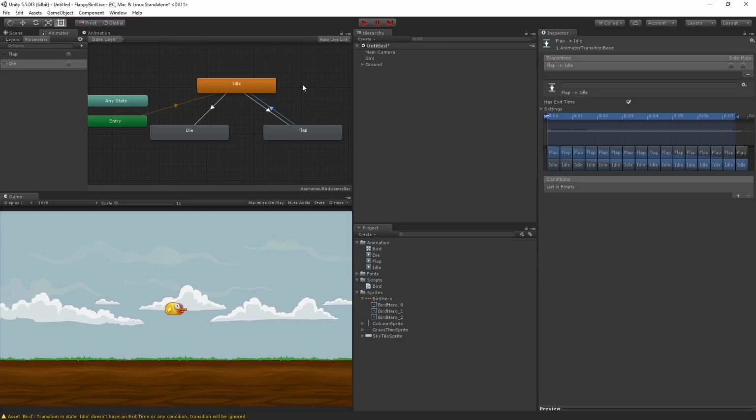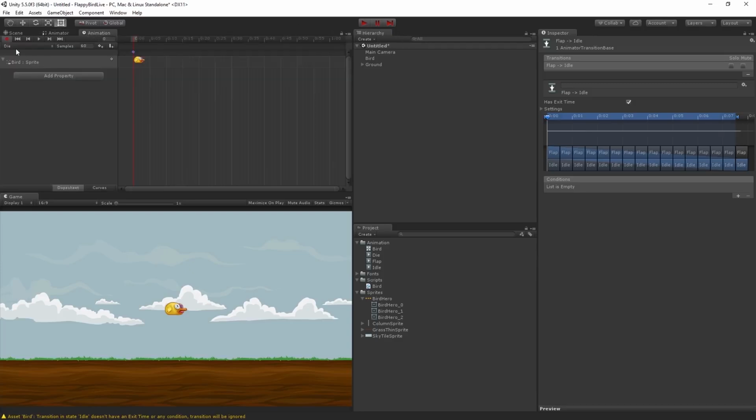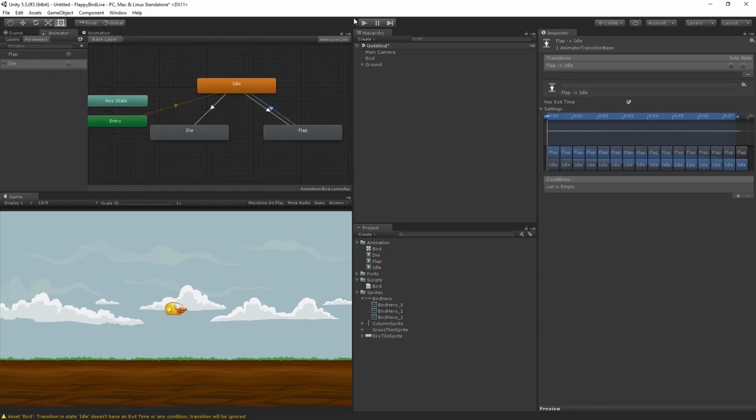So now we can play our scene. Let me make sure that the record button is turned off in the animation so I don't accidentally animate something I don't mean to. I noticed that because my play button was red. So just make sure that's off so you don't accidentally add animation unintentionally. And so now we can play our scene and experiment with these triggers.